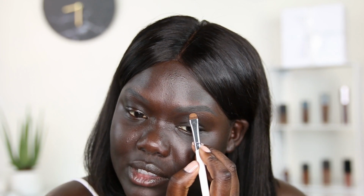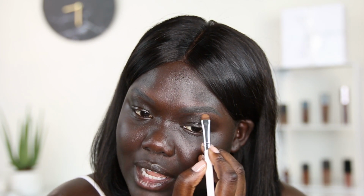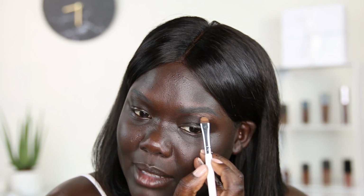To conceal my brows, I'm using this contour stick here in Call Me Maple in the shade 805. First of all, we have some words to talk about with this contour stick. I'm going to put that down for right now. I'm not going to touch on it right now, but I am going to go ahead and just conceal my brows and try and make them look a little bit more shapely. But yeah, we're going to have some words about that contour stick.